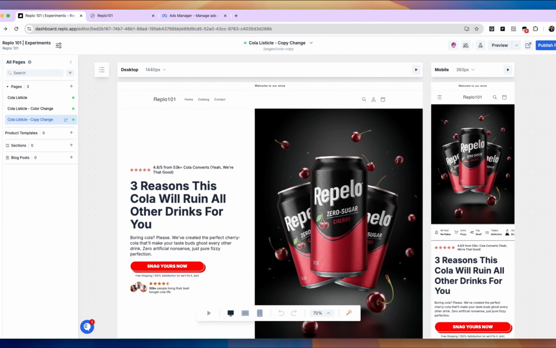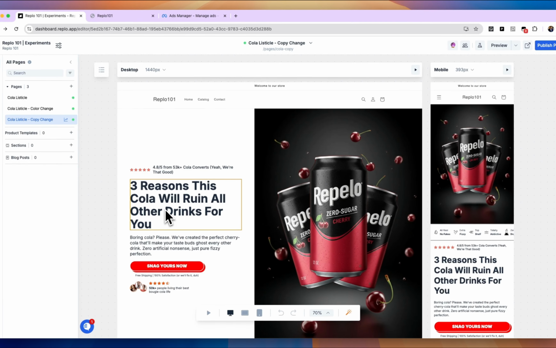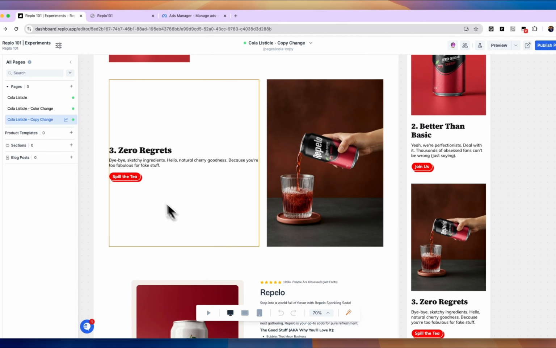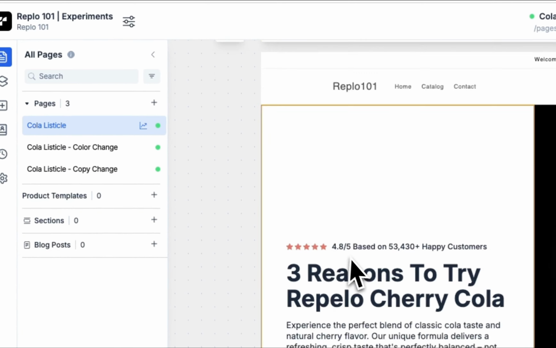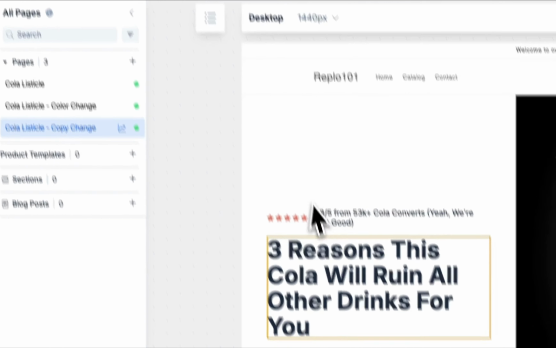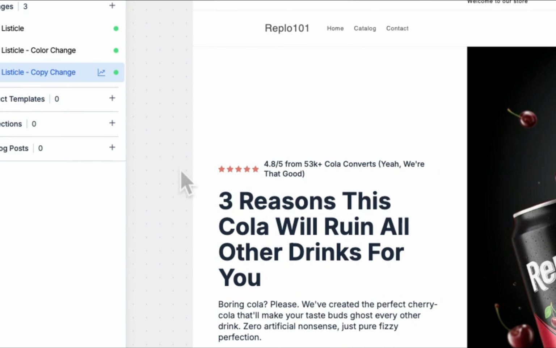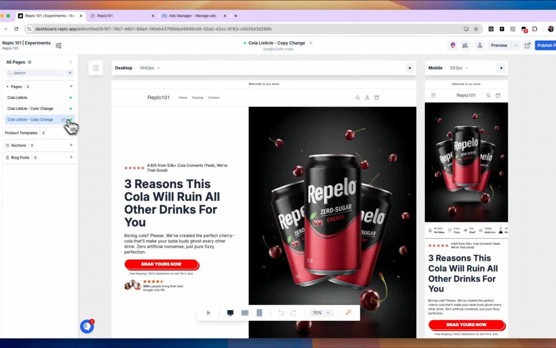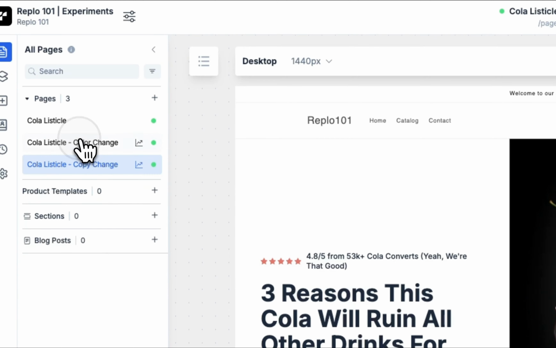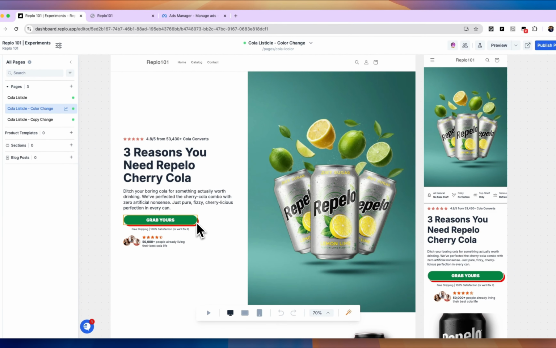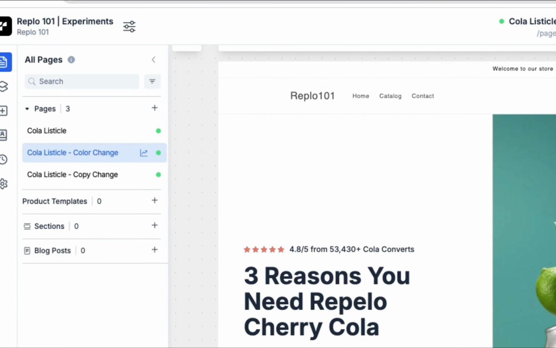So we've actually already used Replo AI to update the copy. And you can see if we scroll around that we've asked it to be a little bit sassier and a little bit punchier. And it's done that relative to some of our longer form original copy. So we've got a copy change version. But our marketing team also said, hey, what if we change some of the colors on our hero image? So what do we do again? Right click, duplicate, and then we go into another version where we update some of the colors to green, we change the hero image, and now we have 3 distinct versions of our landing page that we can test.